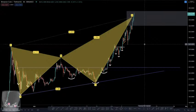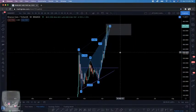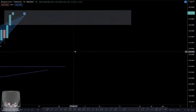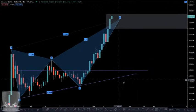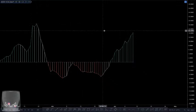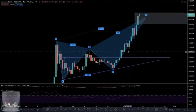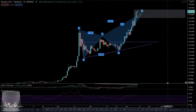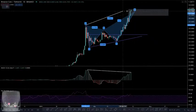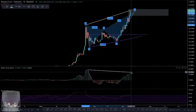So while we're looking at this one, I just want to show you guys, I'm pretty sure on the daily. The higher the time frame, the more significant the pattern. Okay, so now that we've moved to the daily, let me show you guys something here. Look what's happening here. You have put in a previous high on price, and now you're putting in a higher high, but you're putting in lower levels of positive momentum. Okay, so that is basically at the top of this trend here. Let me show you guys. Look, you put in this high, and now you're putting in this higher high here, right? As you're doing that, you're putting in lower levels of positive momentum. So the buyers are exhausting.